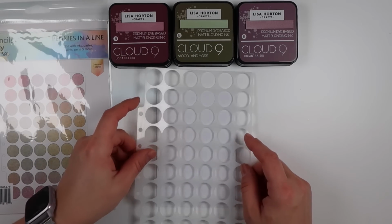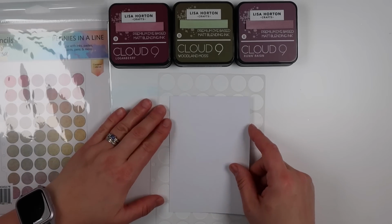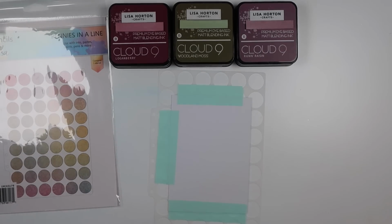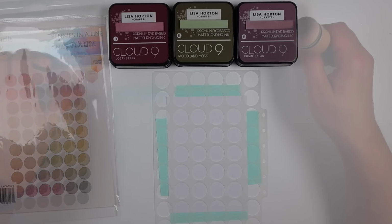I'm using a stencil and some inks tonight, as well as some stamps. Any stencil should do, but the bigger the gap in the stencil, the better it looks, because we want more ink going down on our paper. So we're creating a little background, doing a bit of ink blending.